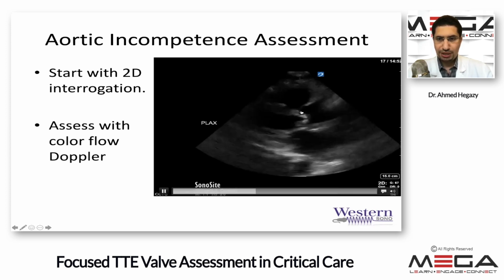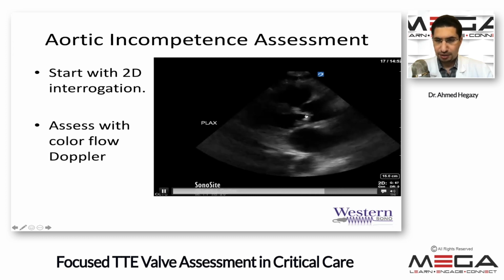Now, mind you, looking at this parasternal long axis view, what you see here is an aortic valve that looks quite calcified, and it's not opening well. When you compare it to the previous view, this is not a healthy looking aortic valve. It's not opening very well. So I suspect there will likely be some degree of aortic stenosis there. You would need continuous wave or pulse wave to assess fully how much stenosis you're dealing with.